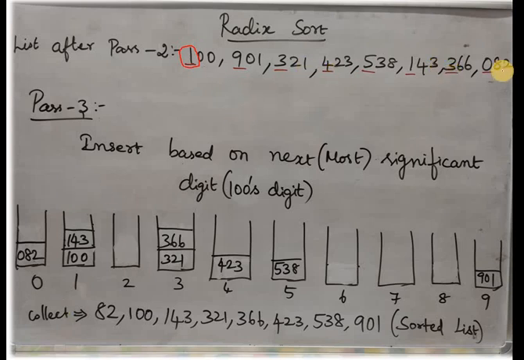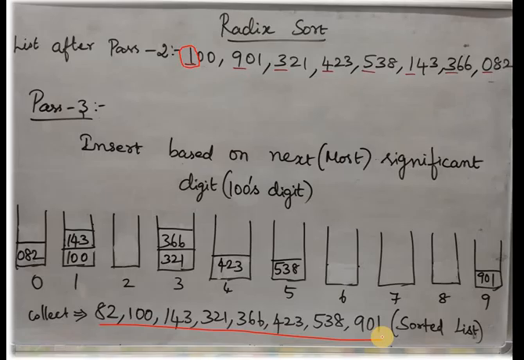So here 82, no, 82 is a 2-digit number. Already I told you, in order to make it 3-digit you would place 0, but there is no meaning in adding zeros before a number. So in which bucket do you place 82? The 0th bucket. Then likewise you insert all the elements in the relevant queues and you collect. So after 3 passes you have the sorted list. So this is about the Radix sort technique.